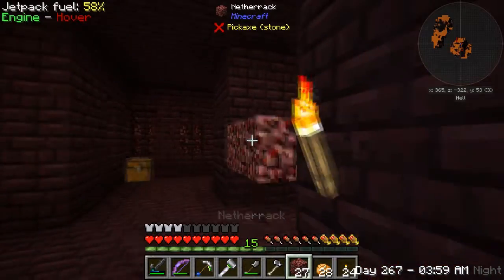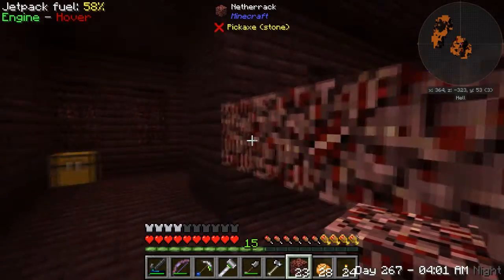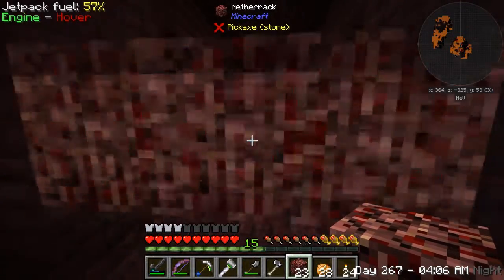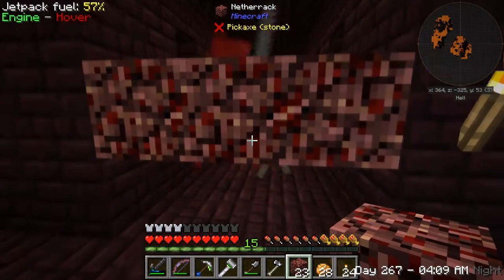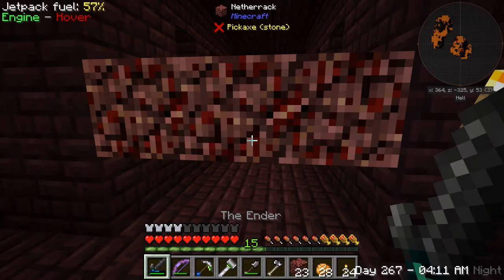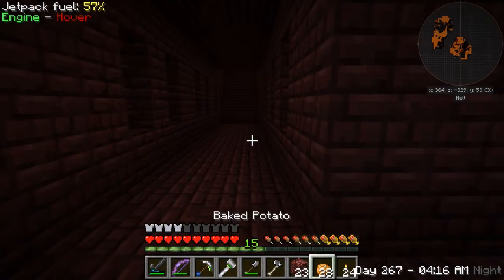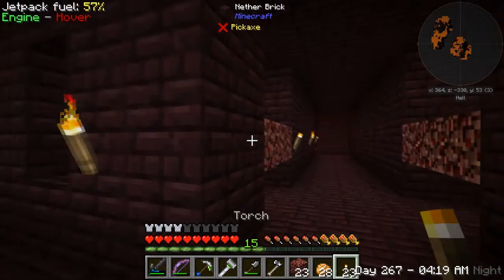Oh, is that? That's possibly a wither skeleton. Yeah, I was right about half of it. Oh, they are murdering each other. I'll let that happen. Anyone down this way? There is. There's another staircase, so watch out about that.